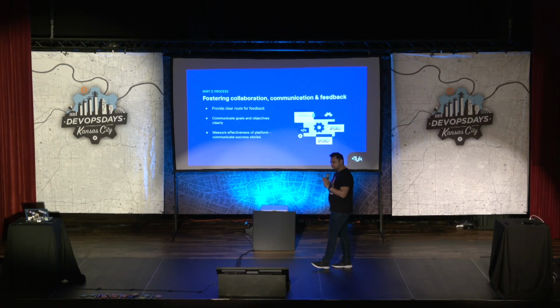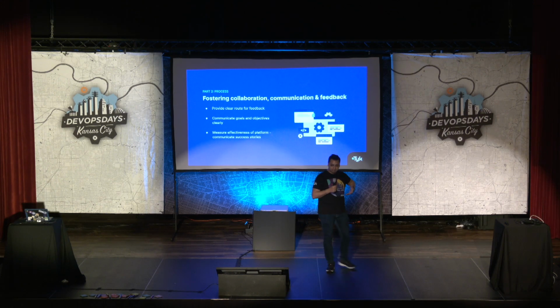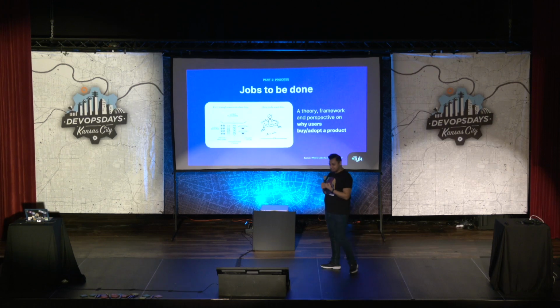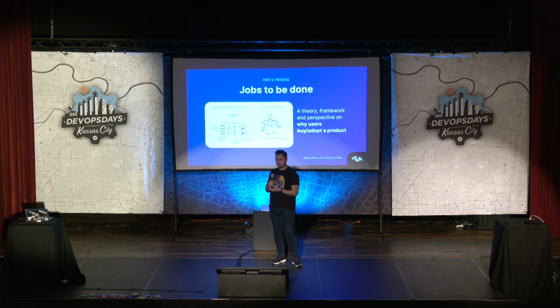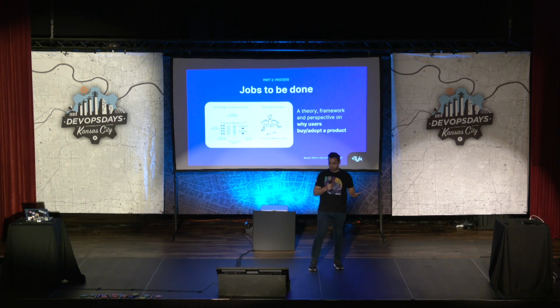We're again going back to the people focus, where we think about collaboration, communication, feedback. What are some of those processes that can actually harness some of these areas? So one such process is the jobs to be done framework. And your process could be different from mine. Here, this is about a perspective on why buyers or users make their decision to adopt a product.